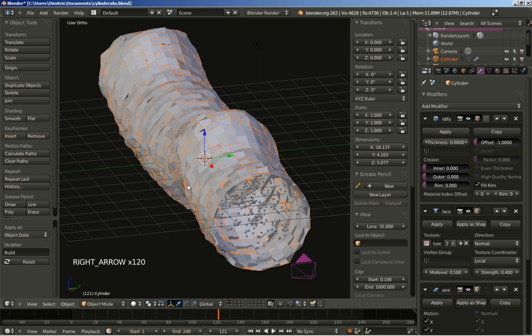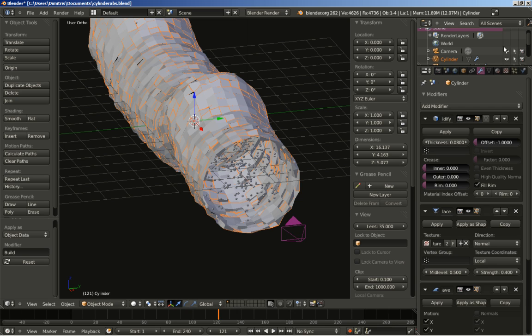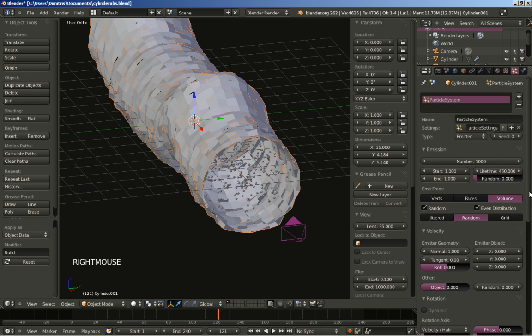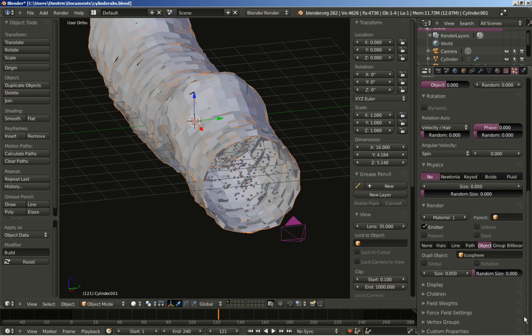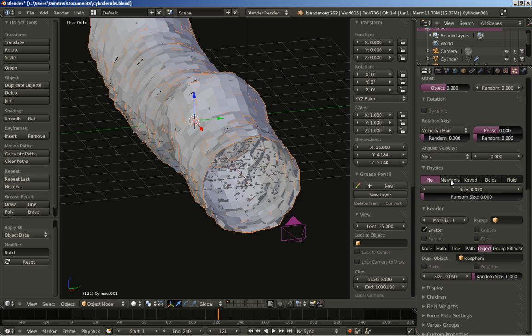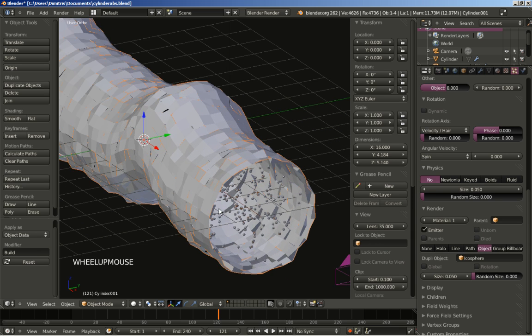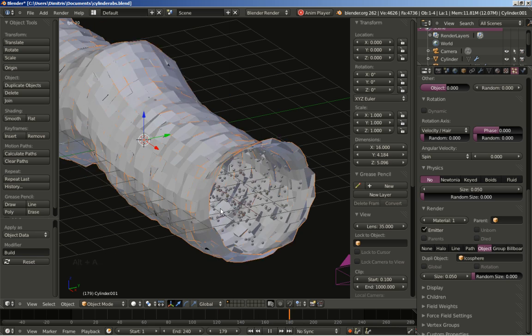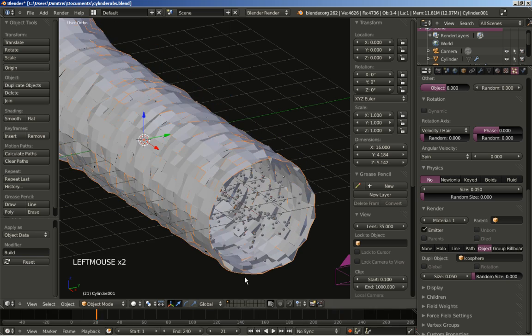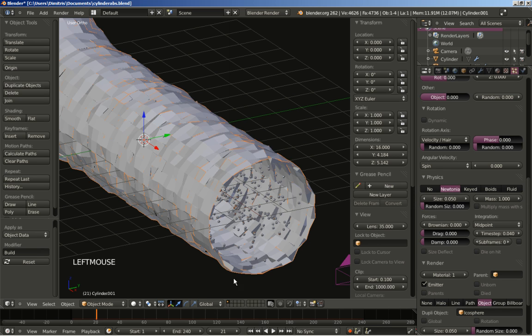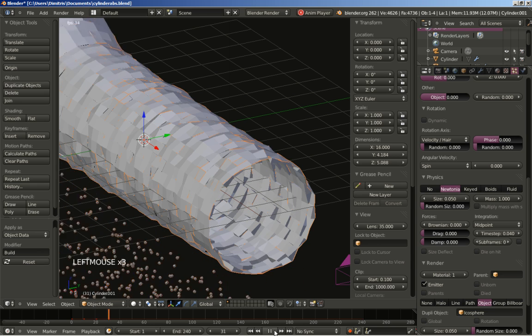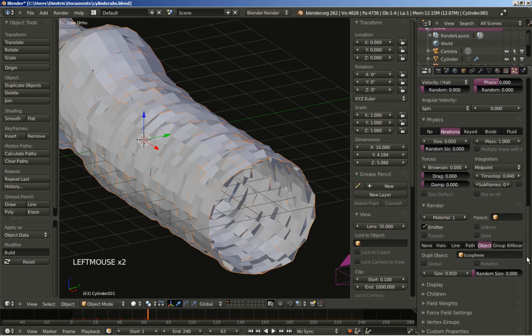You can see that by setting the physics for our particles from Newtonian to no, what this is doing is that it actually tells the particles that you won't be affected by physics at all, and that's why the particles follow the animation, as you can see here. Now if I pause this one just so you can see it and select Newtonian, you can see that the particles follow the gravity and fall down.